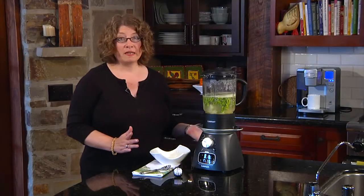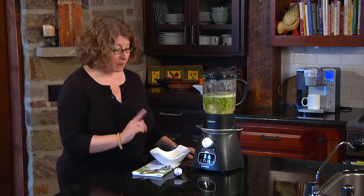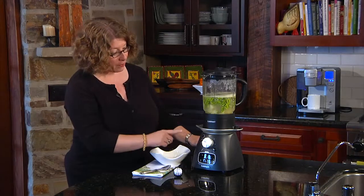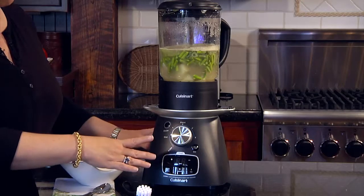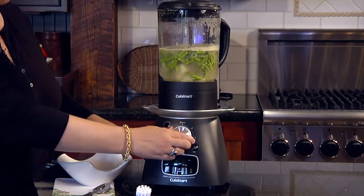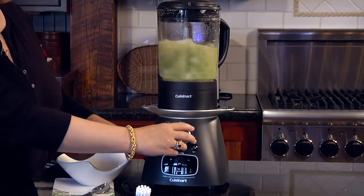So now that our 20 minutes has almost elapsed, I'm going to switch from the cook mode to the blend mode. You just press the button twice. And now I'm going to use the blending function. We recommend that you don't go over the number 3 speed when you do this. You can also use pulse if you prefer, but I'm just going to blend it.